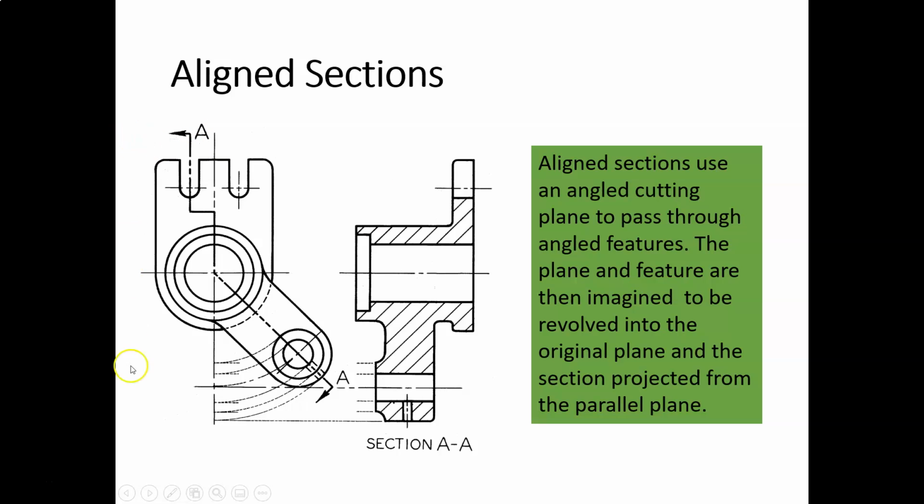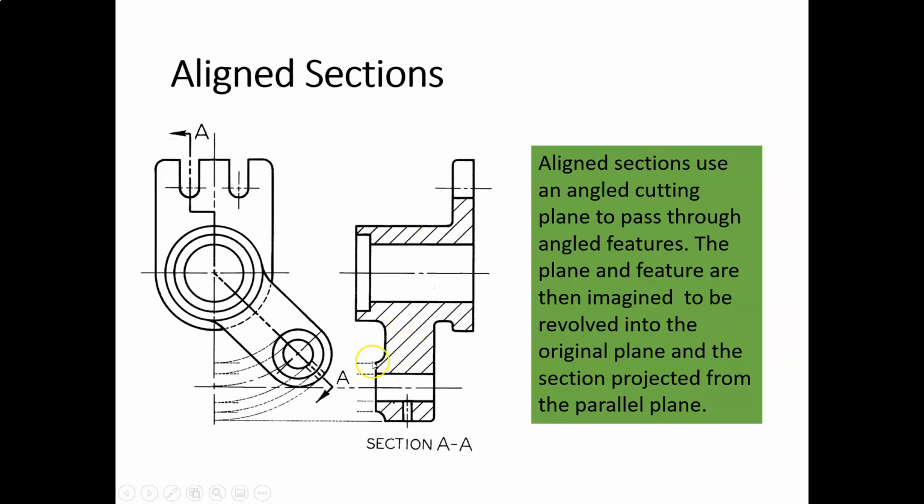Right, our line section. Another conventional practice is when we are slicing through features that are not parallel to the principal plane of projection. Remember, the principal plane of projection in this view, which was called the front view, and the right side view, is a vertical line going through here. The cutting plane line is now not parallel to the principal plane of projection here. So how do we handle that in our section view?